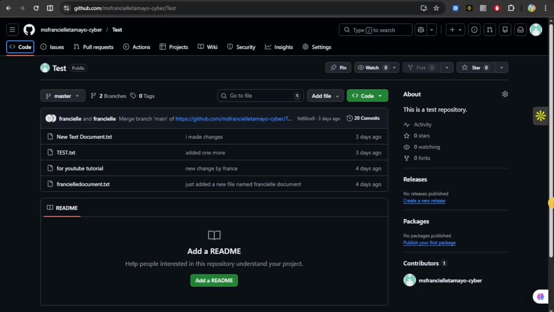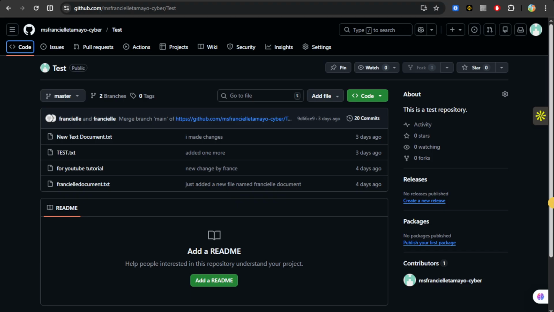In today's video, I'm going to show you how you can add a new directory to your GitHub repository. So what is a directory? A directory is basically just a folder. So it's as simple as a folder. So what we're going to do is follow the steps on how to create a folder on GitHub. First things first, you're going to head over to github.com and then choose a repository where you want to add a new directory.